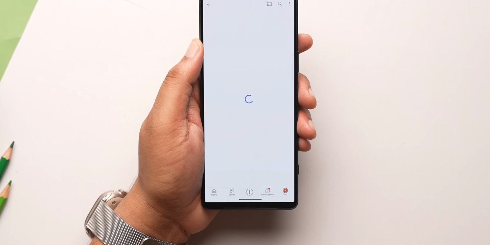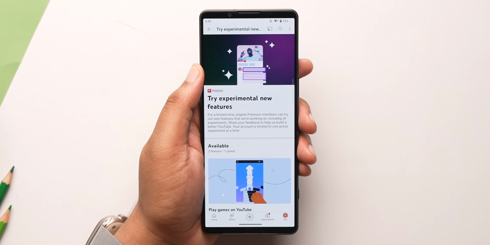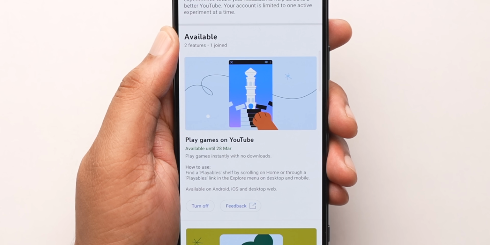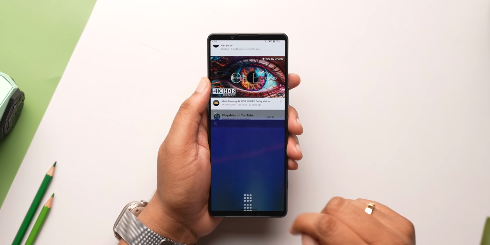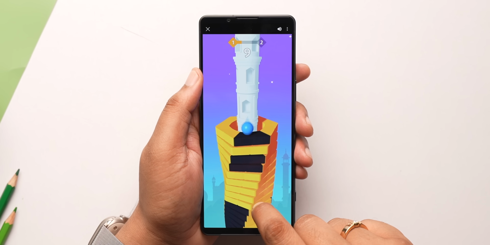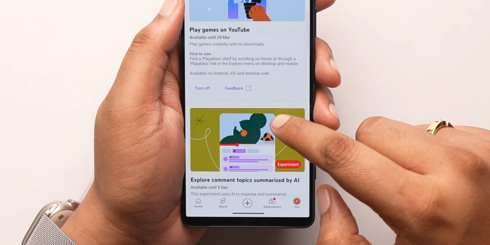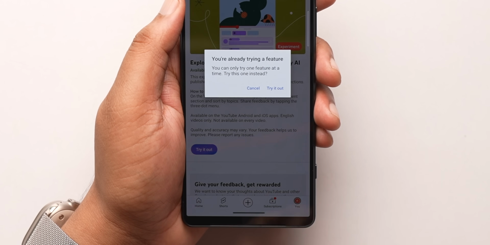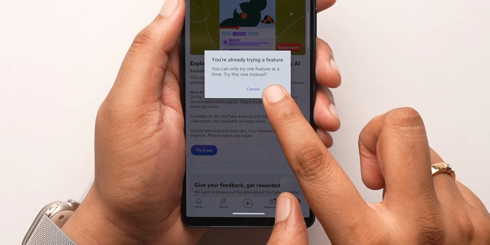Next up is an Android setting that you need to use if you use YouTube a lot on your phone. So in YouTube settings, you'll find this try new features option. This basically lets you try new experimental features in YouTube. As you can see right now, there are 2 new features I can try. One is YouTube playables. Now when you turn this on, you'll find these cool games you can play in your YouTube homepage. I can just tap on a game and get playing. It's fun. Another feature I can try is comment topics summarized by AI, which sounds like a really cool feature, but I'm yet to see this in a video. So try this out and comment below if you see this.